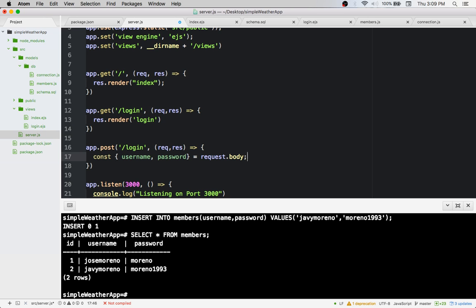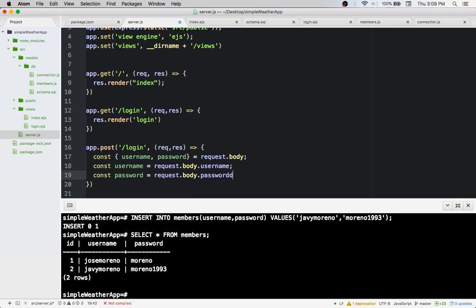So all this is doing is looking at the request body, finding request body dot username and request body dot password, and saving it into username and password. It's basically the same as doing const username equals request dot body dot username and const password equals request dot body dot password.